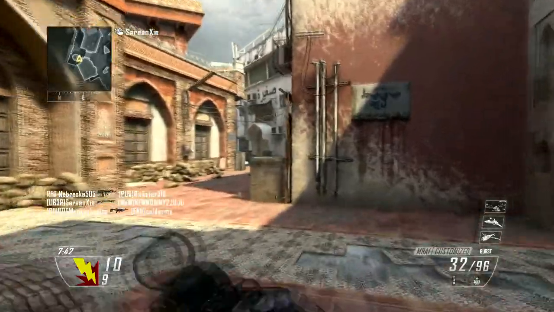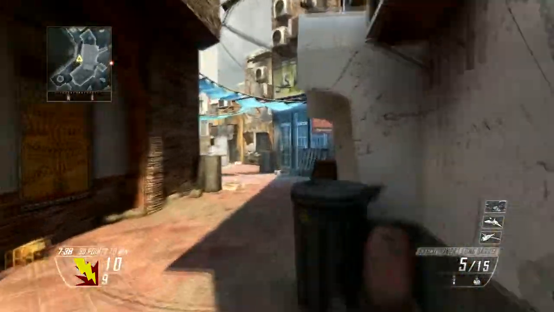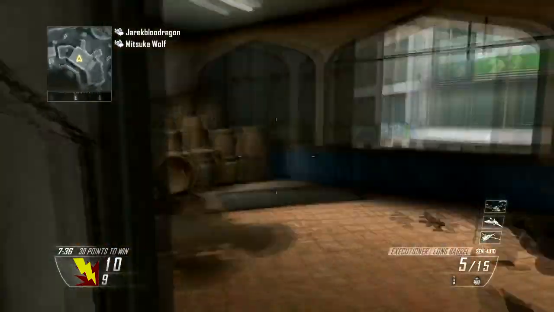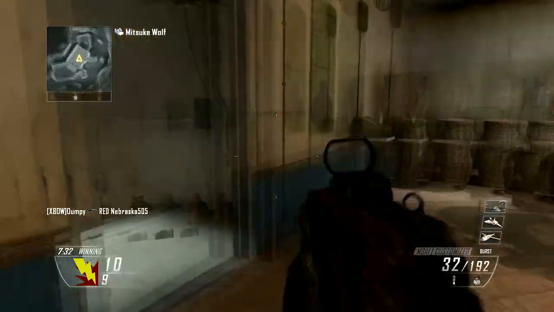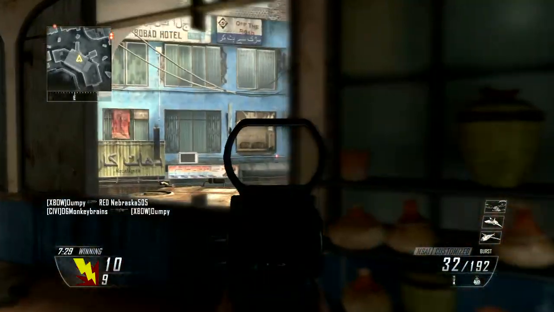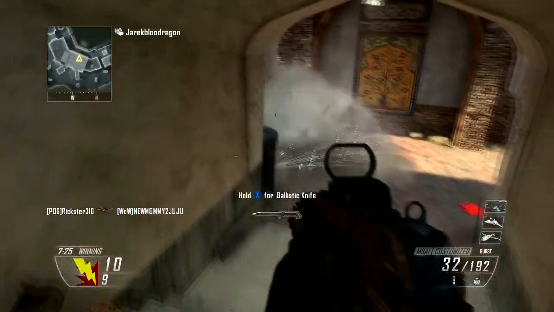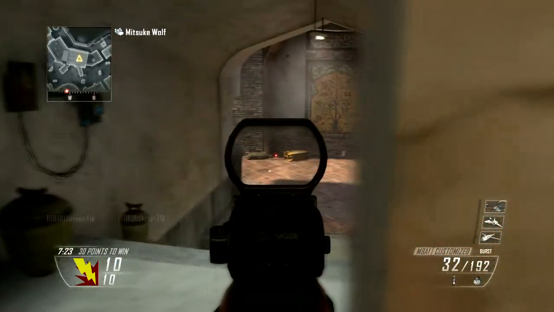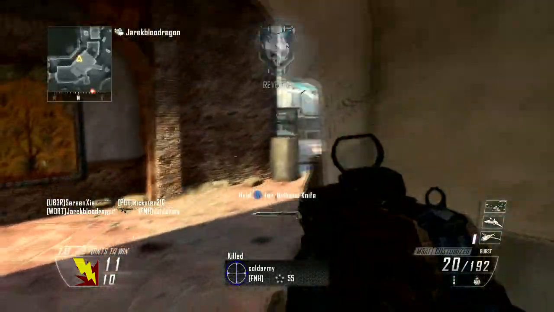Anywho, so yeah, the XM8, what maps is this going to be useful on? Well, anything that's a longer range map, mid to long range, but you can use this up close with the quick draw handle, but there's not too many long-range maps. Overflow is a decent long-range map, even though there's a lot of up-close on this map. There is some long-range engagements. Carrier is another map to think of. Off the top of my head, that's all I can really think of.